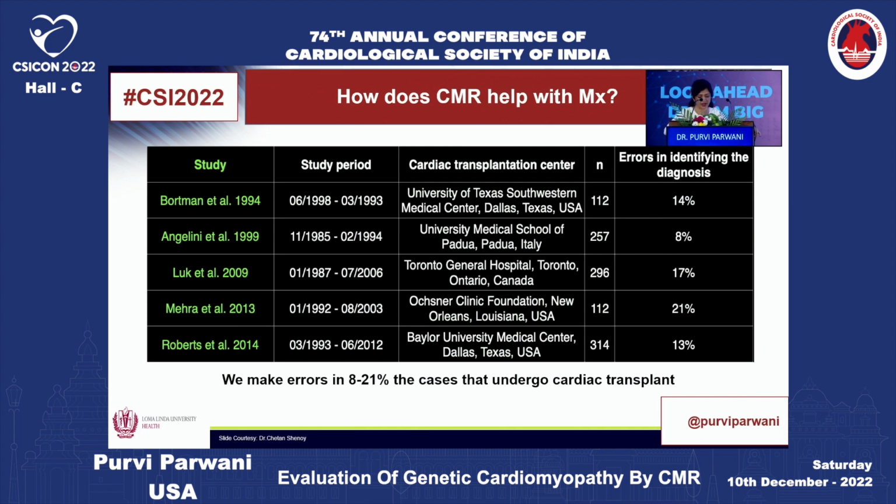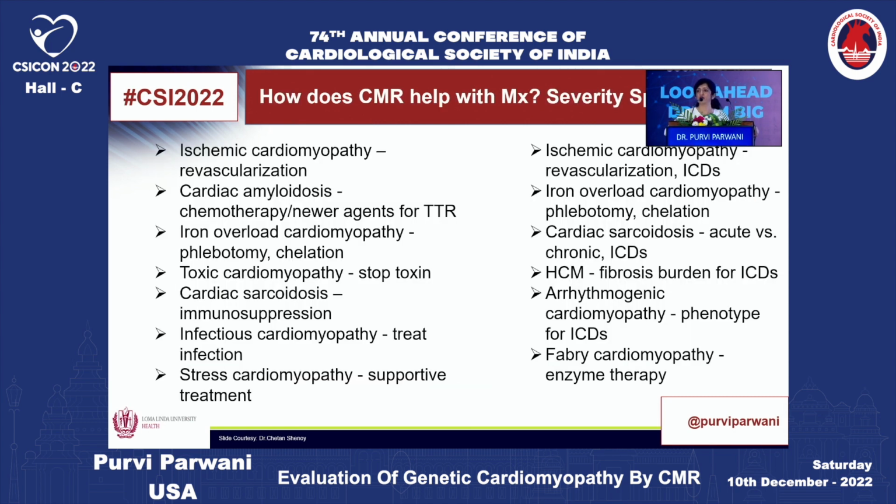If you take patients that underwent cardiac transplantation, in 8 to 21% of the patients, the clinician made a mistake on the final diagnosis. The patient was given one diagnosis, but at explant they found that the patient had sarcoid, for example, or something else that could have been treated, for example, Chagas disease. So what we know is that when you diagnose a patient correctly with MRI, not only does it help you make the correct diagnosis, but you can also target the specific treatment, and perhaps a patient can avoid cardiac transplantation. So it's very important to remember to use CMR for disease-specific treatment.